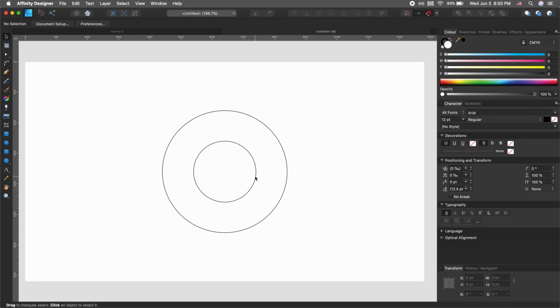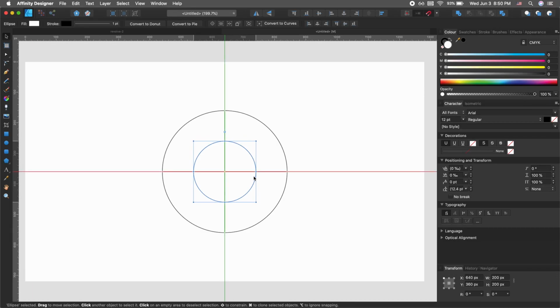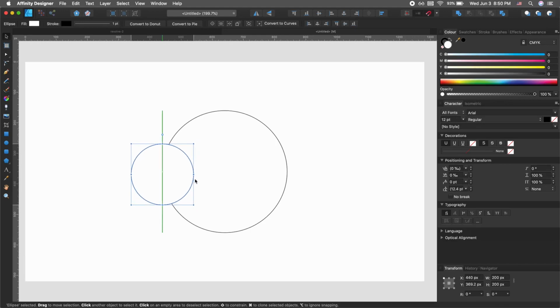The next thing we want to do is drag this to snap so that the center of the circle snaps into the left edge of the bigger circle, and hold shift as well so that it doesn't move on the y-axis. That looks good to me.